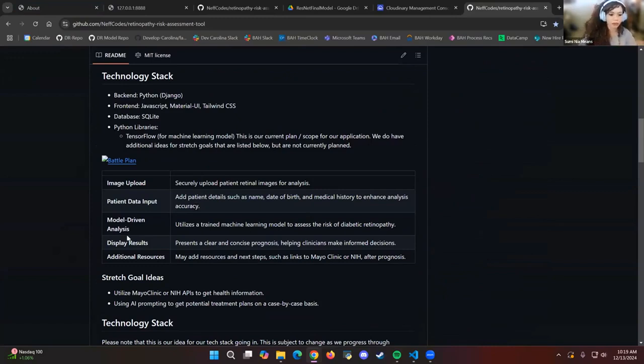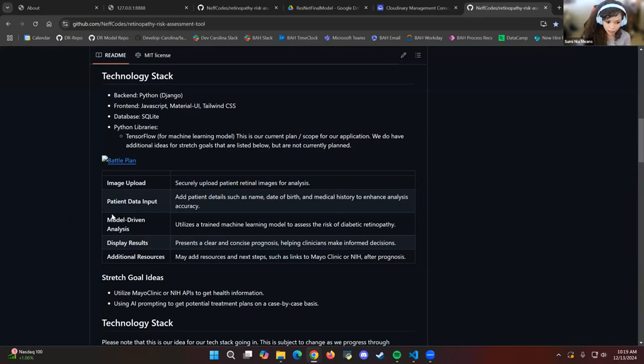And it's not on here, so we probably need to update it, but we also did authentication and authorization, especially conditional access. So if you're a doctor from clinic A, you can only see patients from clinic A. And if you're a doctor from clinic B, you can only see patients from clinic B. So that just helps with secure data and following HIPAA protocol.